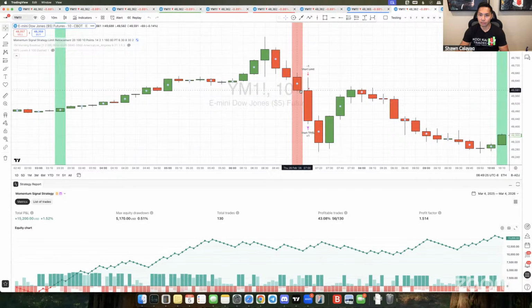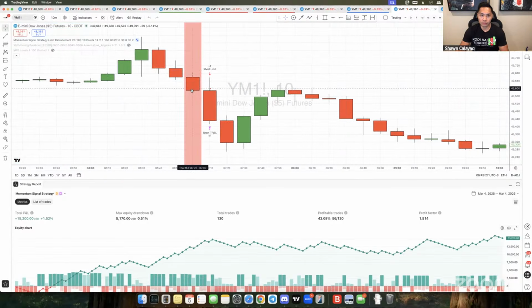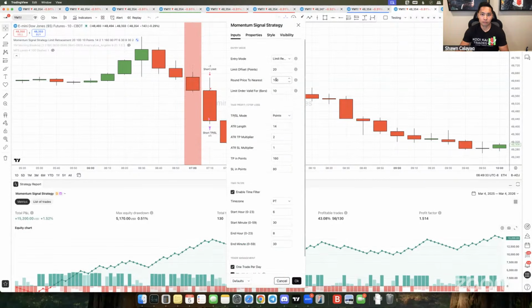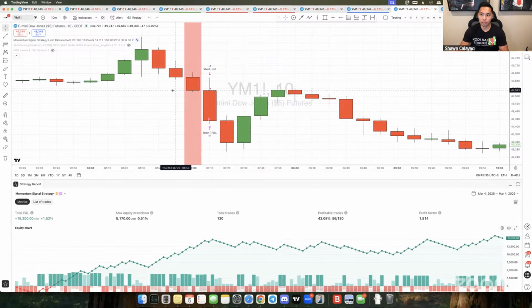Okay, yeah. So for example, right here, we had a sell signal and the offset's supposed to be 20 points, right? So it would be 581 or 601, 611. The entry technically should have been up at the 700 price point, right? Because it would offset it and then the entry would be at the nearest 100.